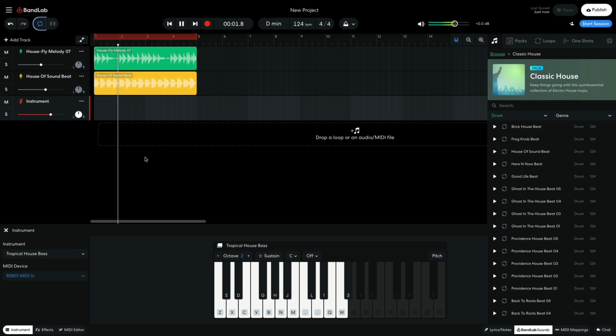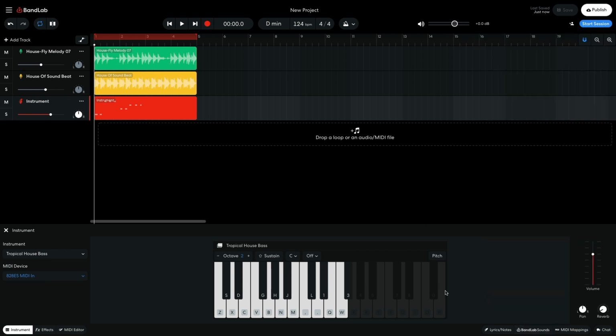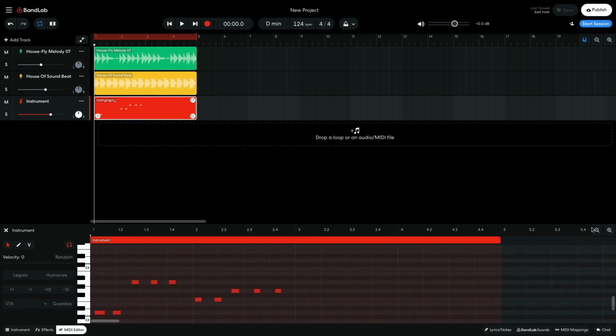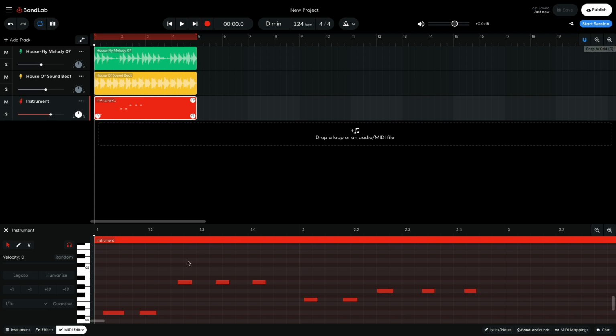I know the key of the sample is D minor, so I'm going to start with a D. I like this D, A, F, G pattern, so I hit the record button and play it in. My playing isn't perfect, but that doesn't matter because I can go in and edit the timing of the notes easily. I double-click the MIDI clip and zoom in so that I can see the 16th note grid. That's 4 divisions on each beat of the bar. Because BandLab's Snap to Grid mode is turned on, any moved notes will automatically snap to the grid, making them sound nice and tight.